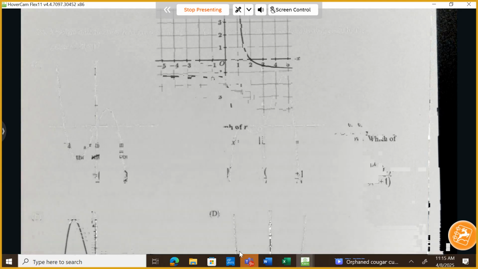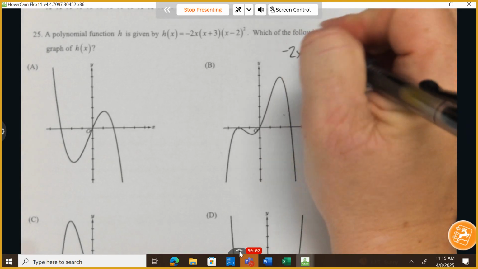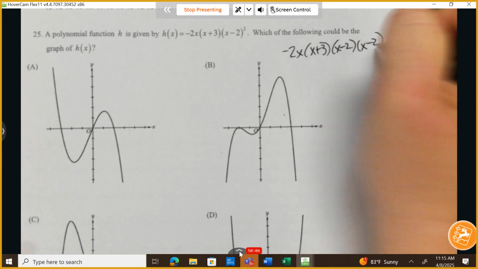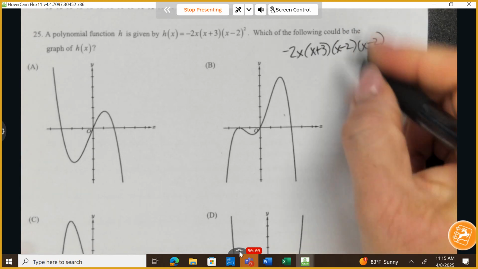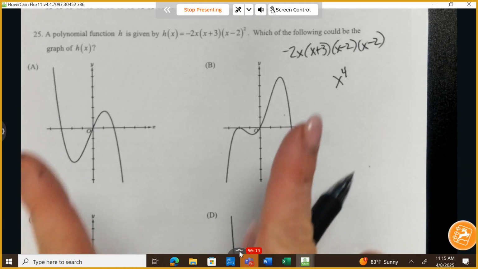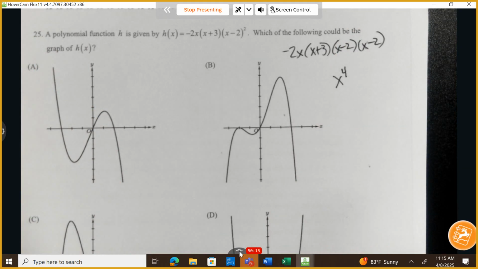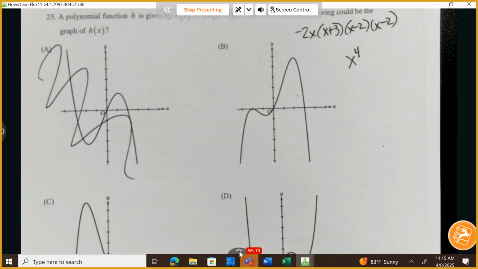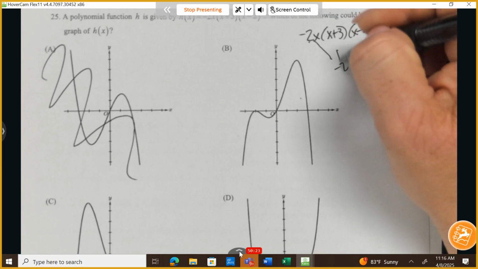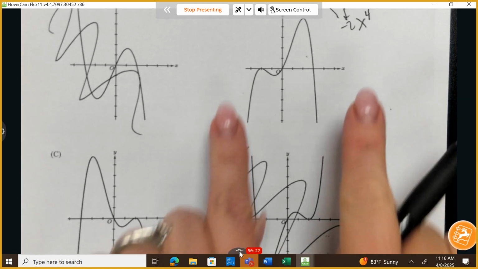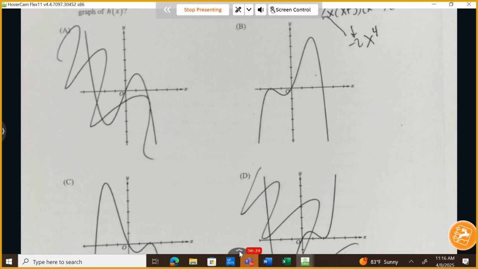Okay, you are trained for this. You know this. So I'm going to write this out. If you are not comfortable, I'm taking that quantity and writing it twice. Watch. 1, 2, 3, 4. I have 4, so I know it's going to be x to the 4th. What does that tell me? It's even degree. It's either both going up or both going down, but they're not going in different directions. For that reason, I get to cross out A. Now, how do I know they're going down? Because the leading coefficient is negative. Both going down, it could be B. It's not D because they're going up. So I have a 50% chance of getting this right.